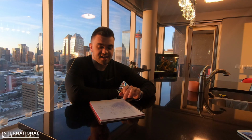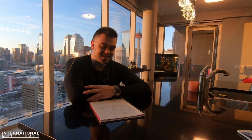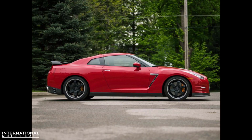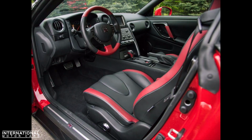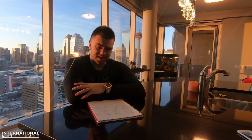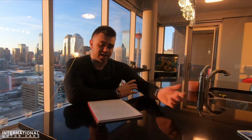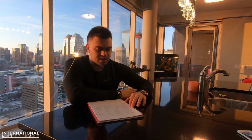Number 6, the red low kilometer GTR. This car was super clean, had like 4,000 kilometers on it. Red itself is a rare color outside of being regal red. And this car was just out of the box new. Part of the attachment to it was that it's just like a new car. Perfect history, like 4,000 kilometers, and the guy had done 8 oil changes. He just did an oil change every 6 months, regardless of mileage. So it was a well taken care of car. It came from a very good home with somebody that had a very large collection of multiple cars.